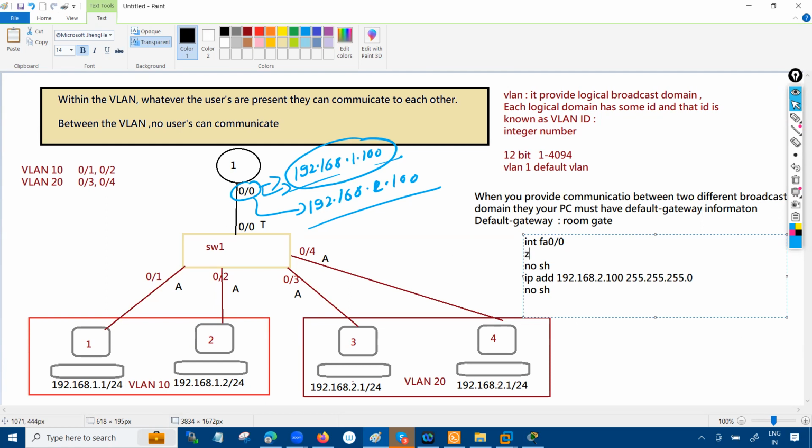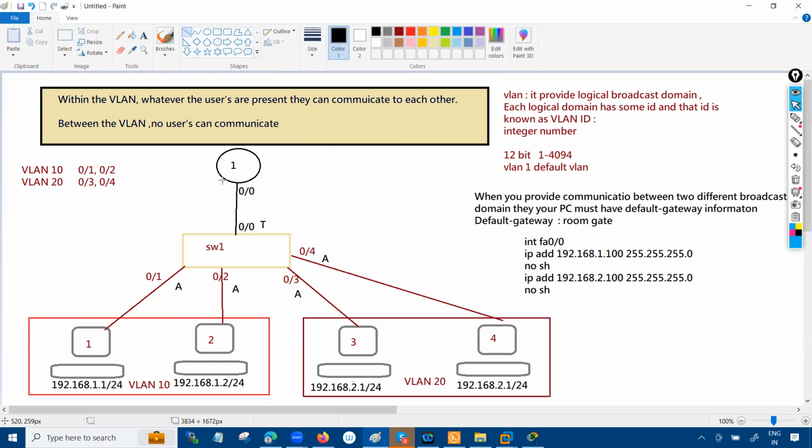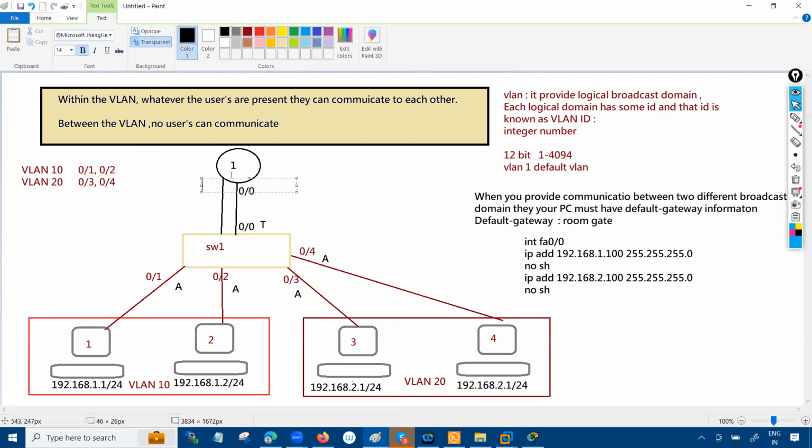So to avoid this problem, you need to bring up two separate interfaces. One interface is going to represent VLAN number 10, or we can say this subnet, and another interface is going to represent this subnet. So I can call this interface 0/1, and the other one, since I already have all the interfaces allocated, I call 1/0.